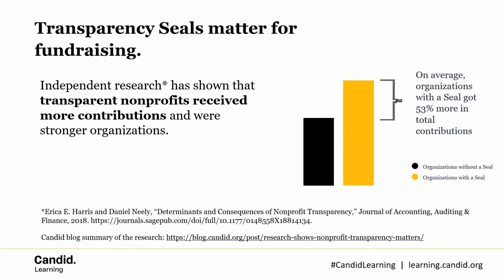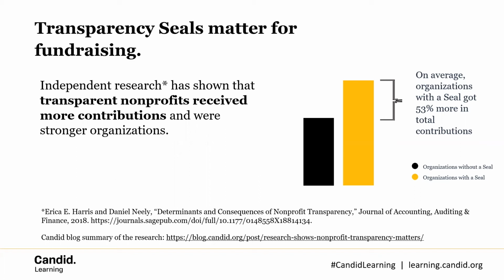Okay, so transparency pays off. Research done by Villanova University in Wisconsin was published in the Journal of Accounting, Auditing, and Finance. Their research shows donors give more to transparent nonprofits, and transparent organizations tend to be stronger organizations. They analyzed more than 6,300 nonprofits in the GuideStar database, defining transparent as sharing information beyond the 990 with the public.